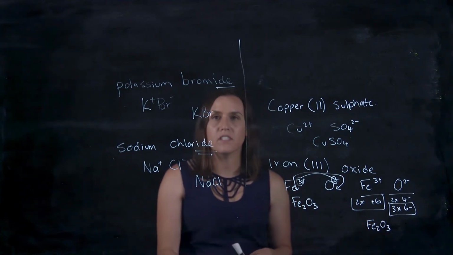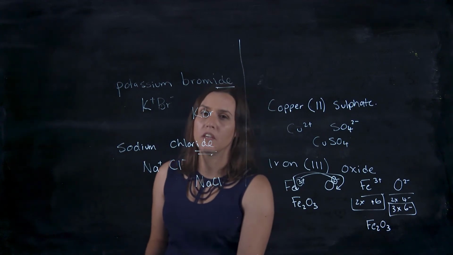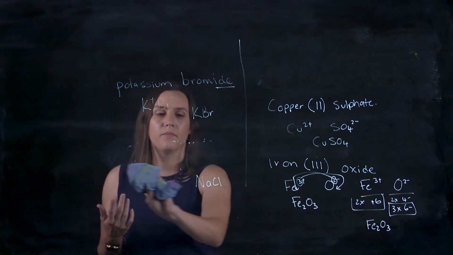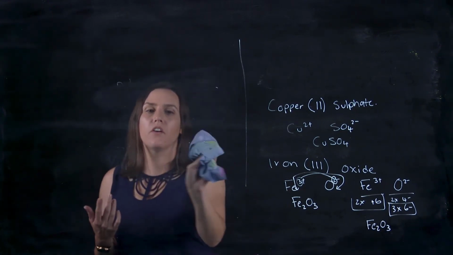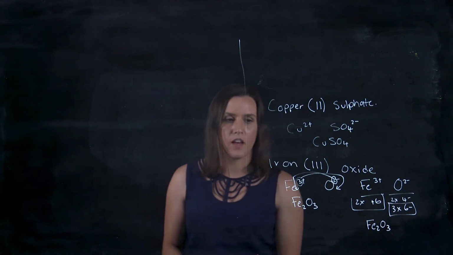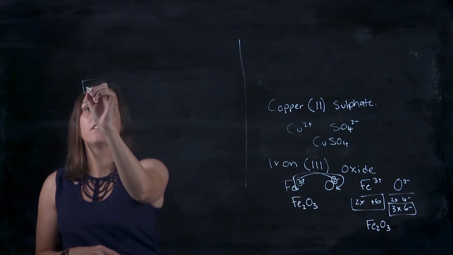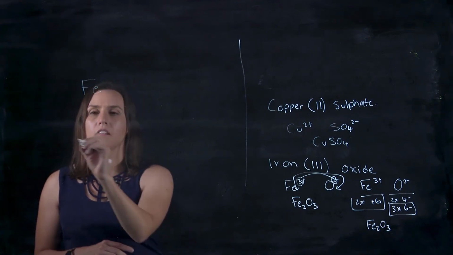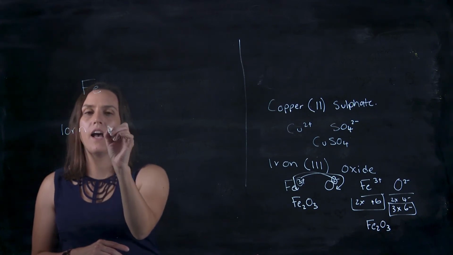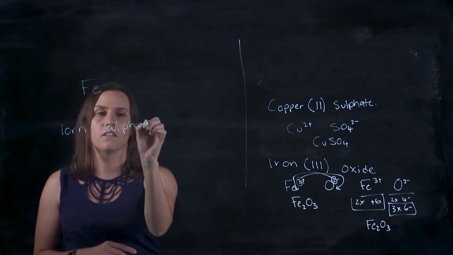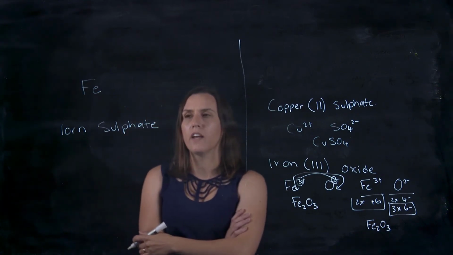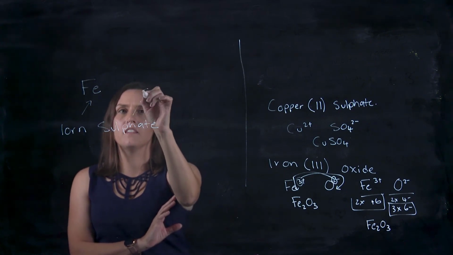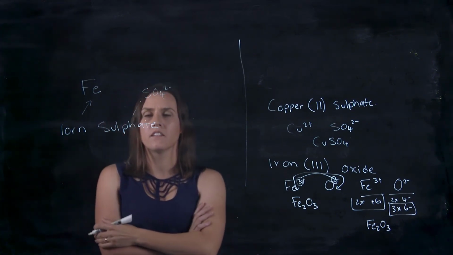Now, the only case I haven't discussed is when you have a polyatomic cation or anion and you're going to have multiple ones of those. How do we write that out? So let's say that I have iron, let's go from the name, iron sulfate. Okay, iron sulfate. I know iron is Fe, and I know sulfate is SO4 2-.